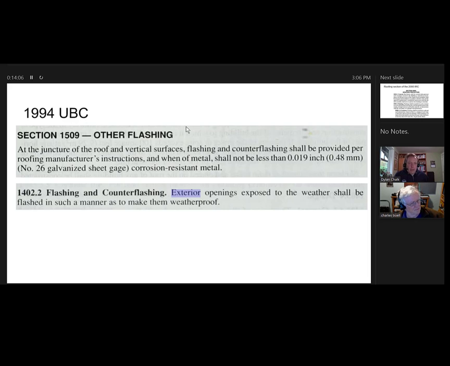The one thing I would point out, especially if you're a newer home inspector, is that "in such a manner as to make it weatherproof" is the kind of language that's in the code quite a bit, and when in doubt, that's actually one of those things I go back to all the time. It could be a windowsill that has reverse slope and is not sloped to drain, or a flashing that is butted up and doesn't overlap in a weatherproof fashion. But that is nice go-to language for me in my report writing.